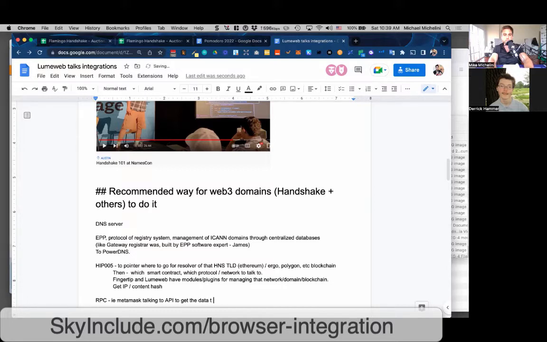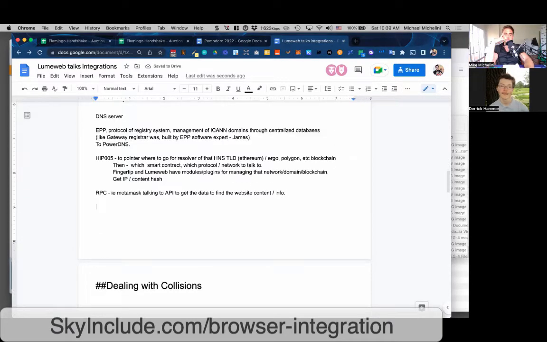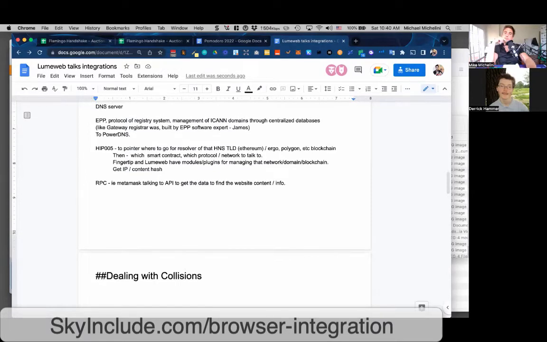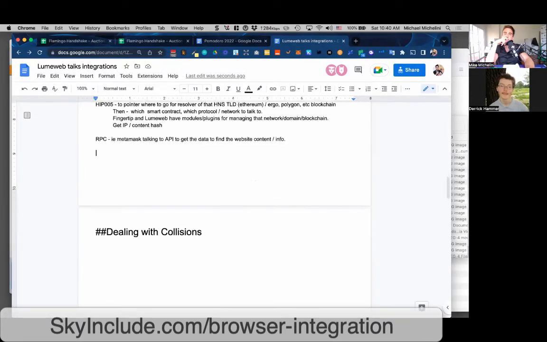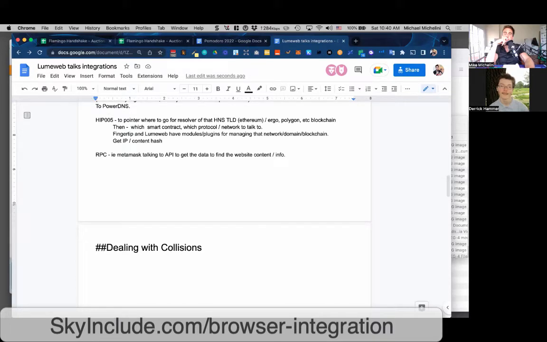Is it a DNS or is it a BIND server? You need to look up the IP. Is it a content server? I mean, is it on Sia? Is it on Arweave? Where's the content at? It's the same thing. Like you have a domain, you point to an IP. You buy a domain, you put it on Cloudflare, you put it on GoDaddy. You set the IP, you have it on like Namecheap hosting, you have it on GoDaddy hosting, and then you load it. Where's the content? It's on a server. Yeah, it's all the same principles, different technology.